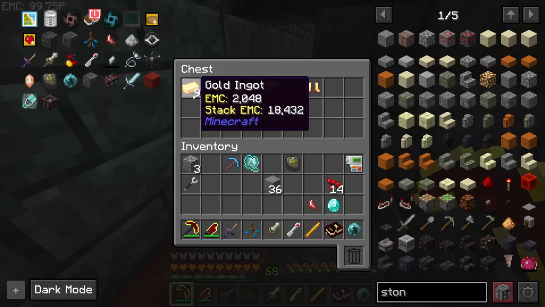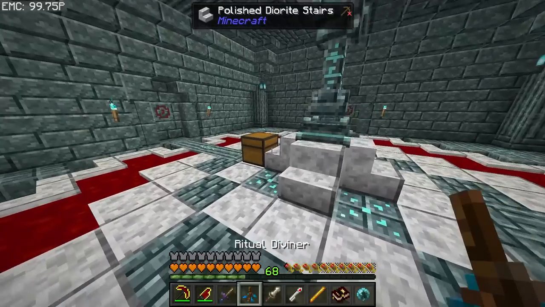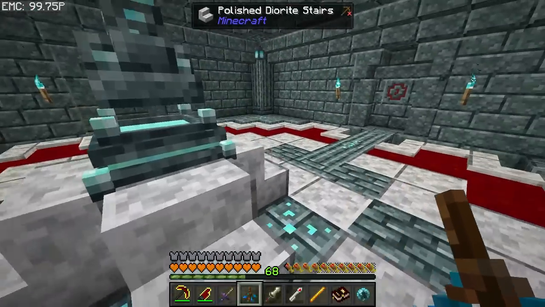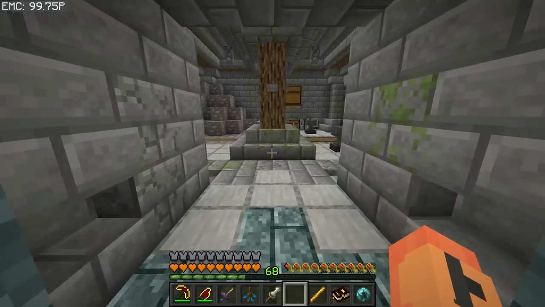I'm also taking the mending, actually. That's good there. And that's pretty much it for that room. Oh, what else is in here? Anything that was good? Mana bottle. No, nothing very good. It's totally random what rooms you get. Sometimes you'll get the same rooms over and over.